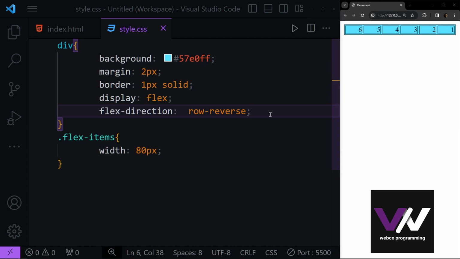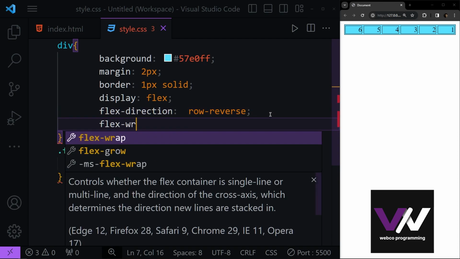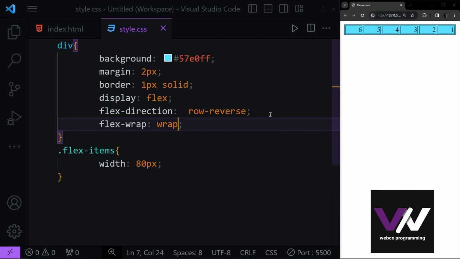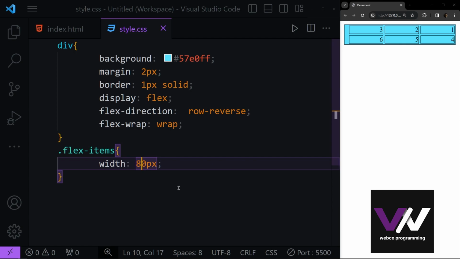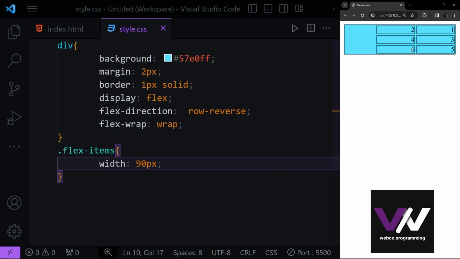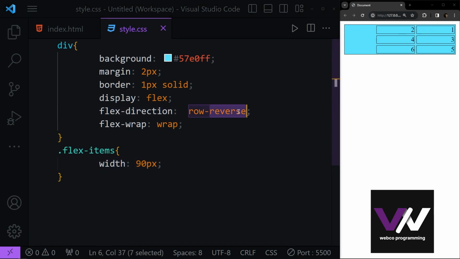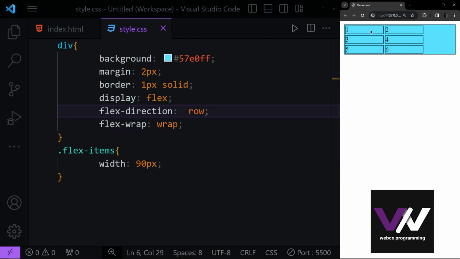And that's where we can use our flex-wrap property. Here, if I make this wrap, it's going to change how these are displayed and give us the number that we want. For example, if I make this 90 pixels, you can see it makes the divs 90 pixels, then arranges them to give us the value. And if I make this the simple row, you see that we have the first one, the second one, and because the third one can't fit here, it's going to come one line below.